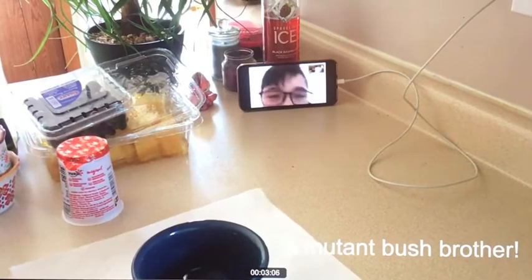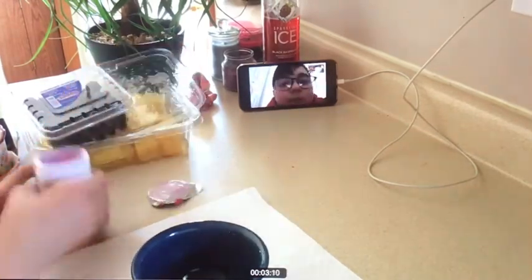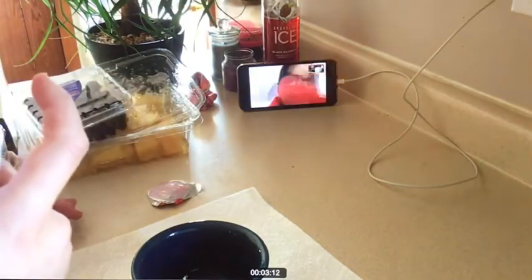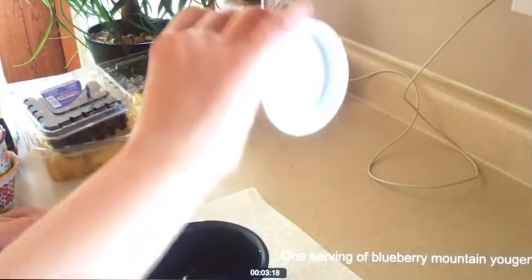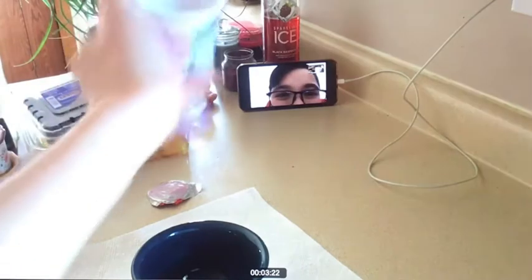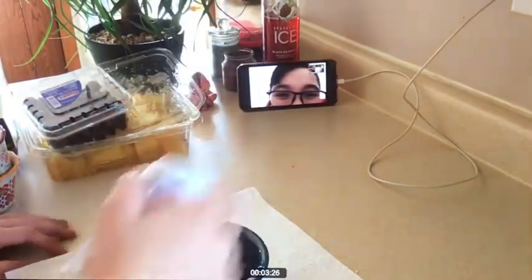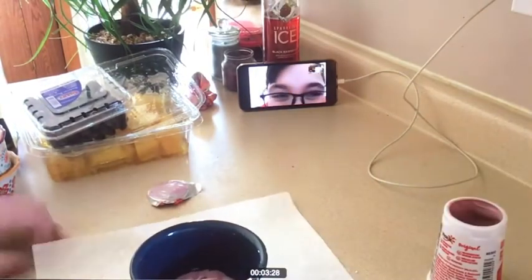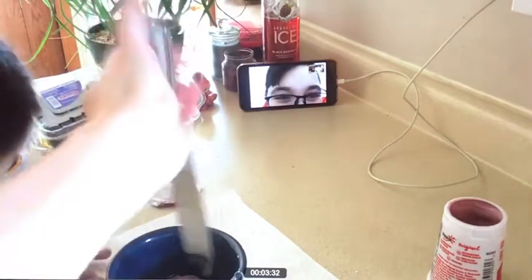Okay, so what we need to do is open up our can of Mountain Tain blueberry yogurt, and just dump it in the bowl like so. There we go. I thought it missed the bowl. It was so close. Oh, it has blueberries in it.